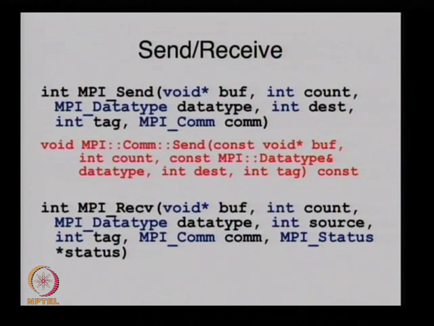The communicator says which channel we are talking on, and MPI status is the return value, which says something about how many. So it doesn't necessarily have to be that you wanted to read up to 20 things, and 20 things is what was sent. Sometimes you know precisely I'm sending 20, you are receiving 20. Sometimes that varies. And so status says something about it. Okay? Status has details about where the message came from, what was its tag, how many bytes, how many elements came, and so on and so forth.